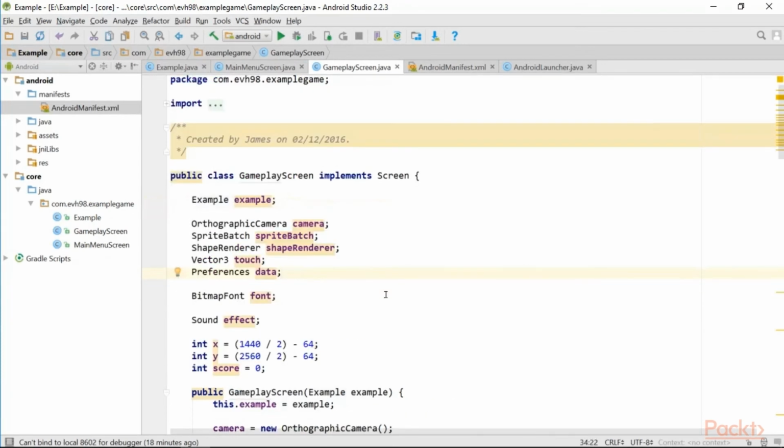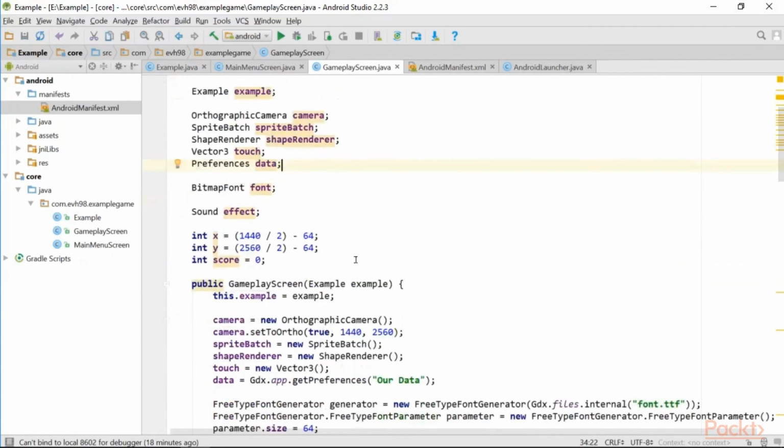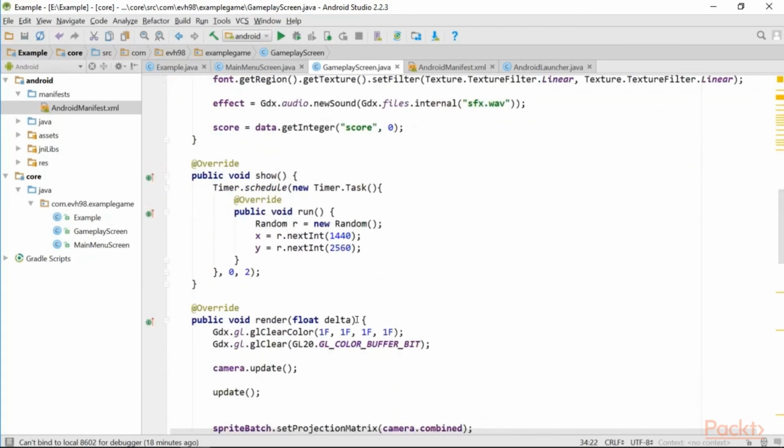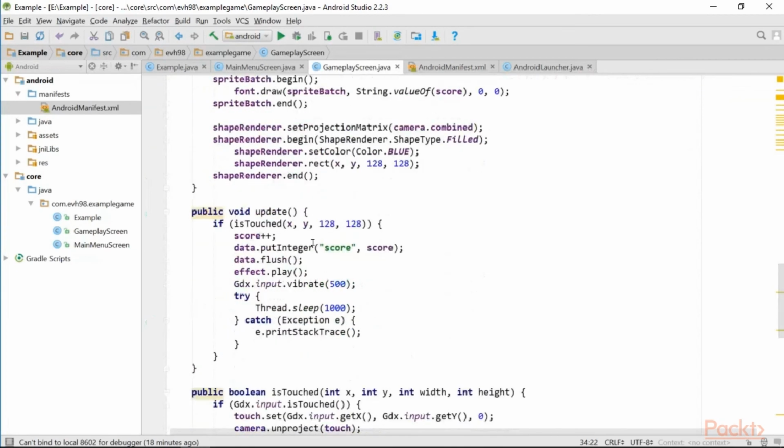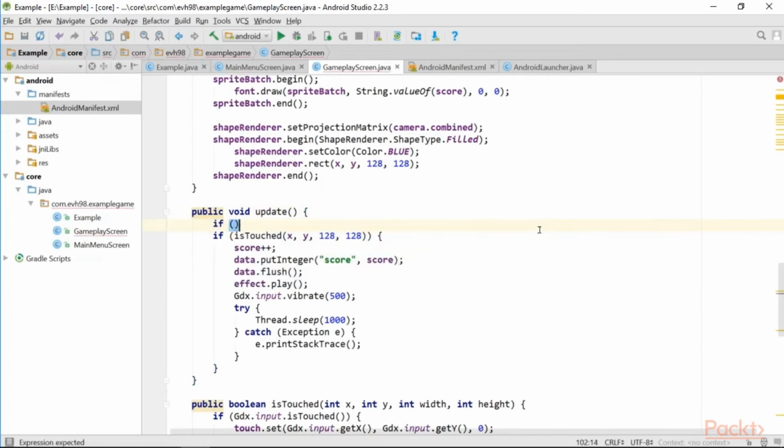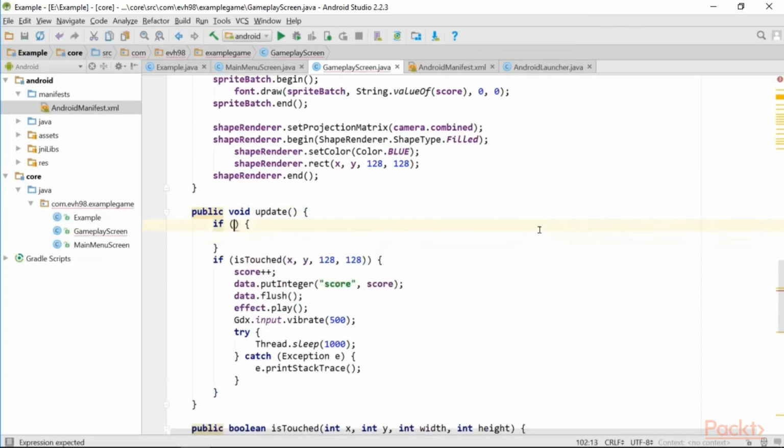Next thing we want to do is make sure that the user is only playing in portrait. We don't want them flipping the phone sideways and then maybe, I don't know, getting some sort of competitive edge. So let's just assume that that is the scenario. We can actually go about doing this. First, we can ask if the accelerometer is available. So if we go down here, in this touch method, before we check for this touch, we want to check if the device is in the proper orientation.